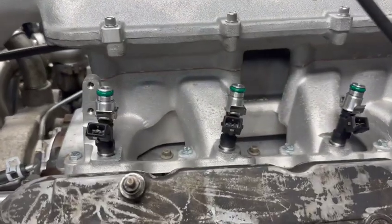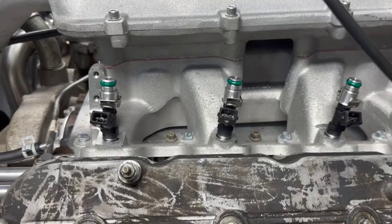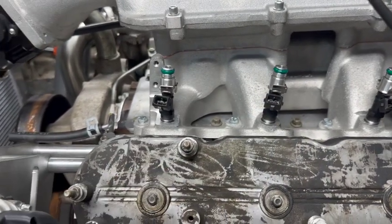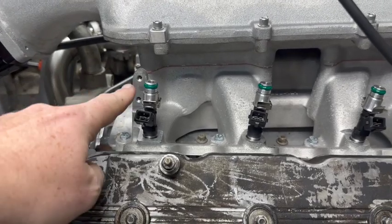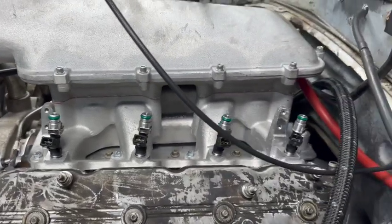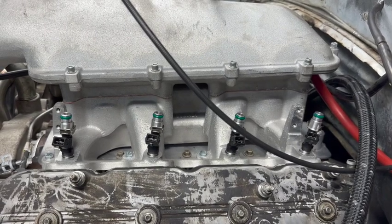All right, I finally got the right injectors. They're the EV1s, and I also put the adapters on so that it matches up to the top fuel rail mount there. But they're in there, and I'm so happy they are. Oh, it actually works. Here, I'll show you guys.